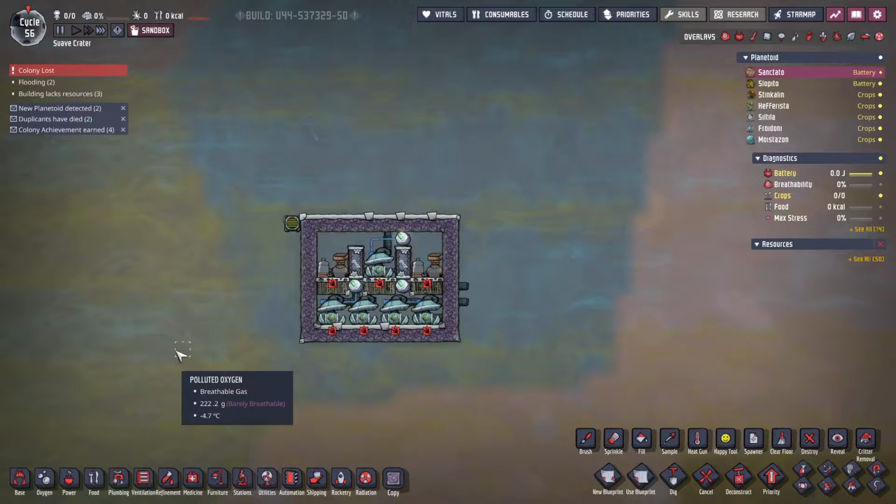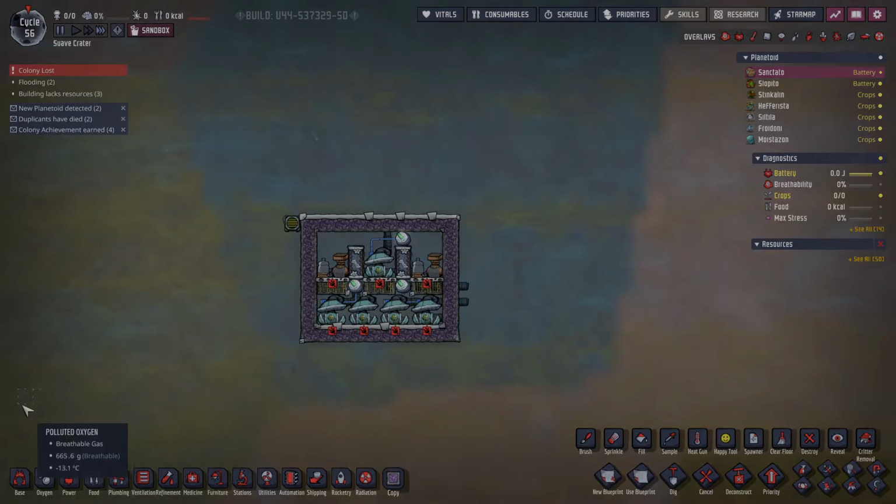Hi everyone, this is a new video on Oxygen Not Included, and today we'll see how to produce oxygen. There are different designs well known within the community, and this one is the Half Rodriguez. So with that being said, let's get started.